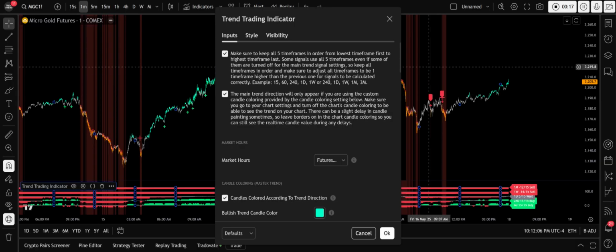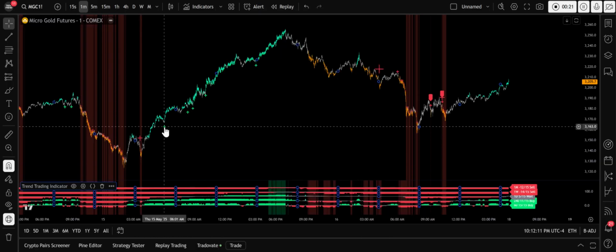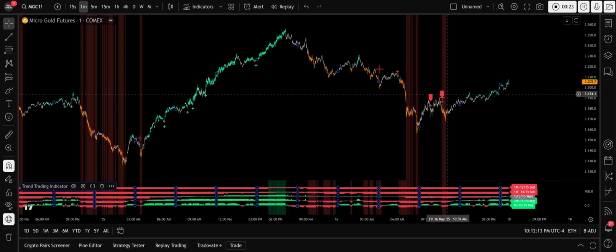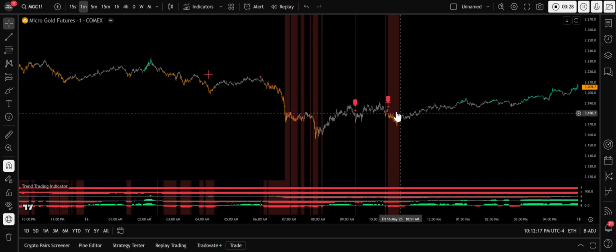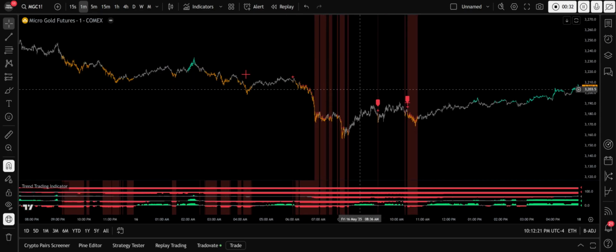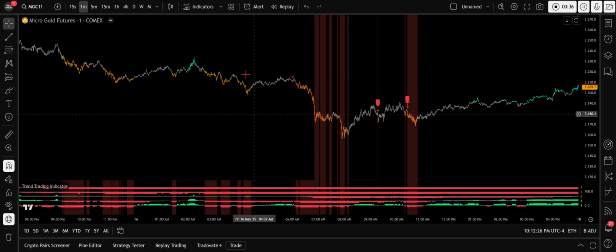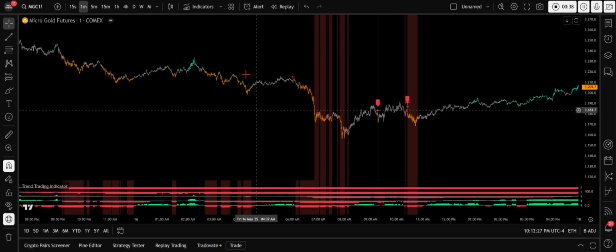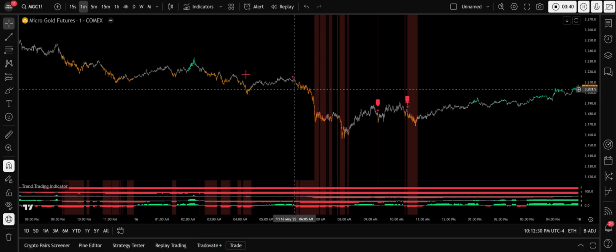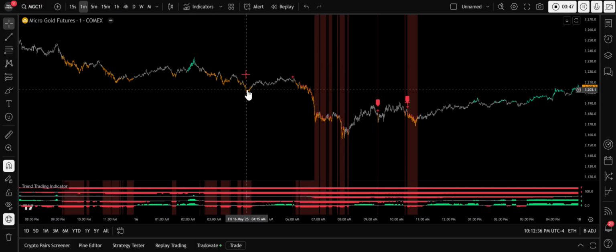We have multiple different types of signals that you can see by these crosses, these bigger crosses, small crosses. We also have these label tags, these dots, and these background colorings for signals. Those are all extra signals, but the main one, when it detects a strong trend on the time frames that you have selected, is when it's going to show the candles colored in orange or blue, which you can change in the settings if you want.